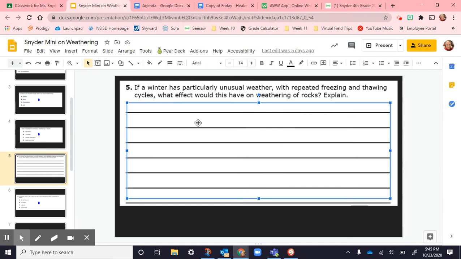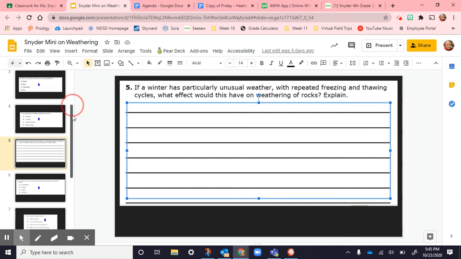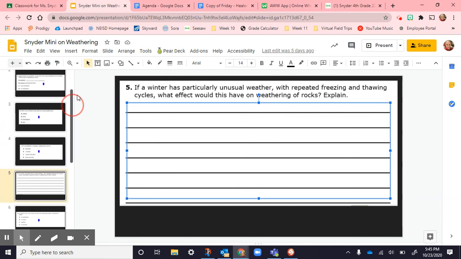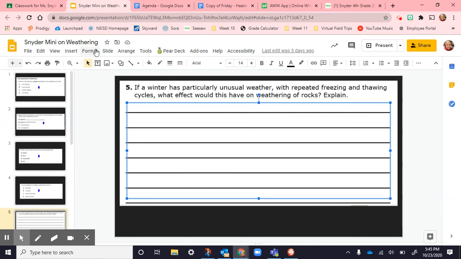And you're explaining. So you can click this box and there's a text box in there that you can type in. Again, we stopped at 5, so we stopped at this question. The remaining other half we will do next week, and then students will turn that in.